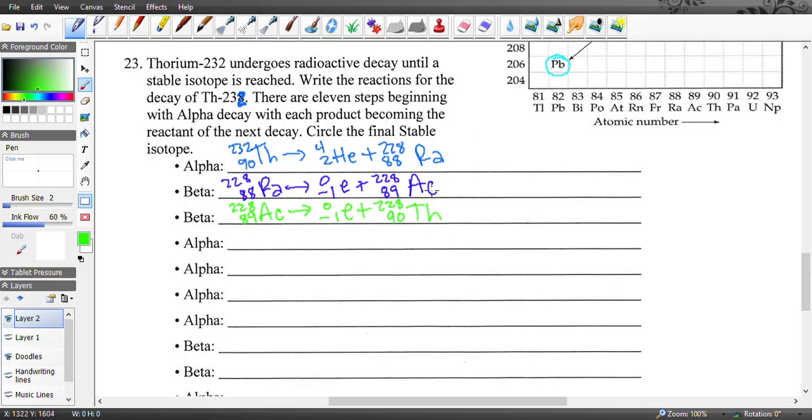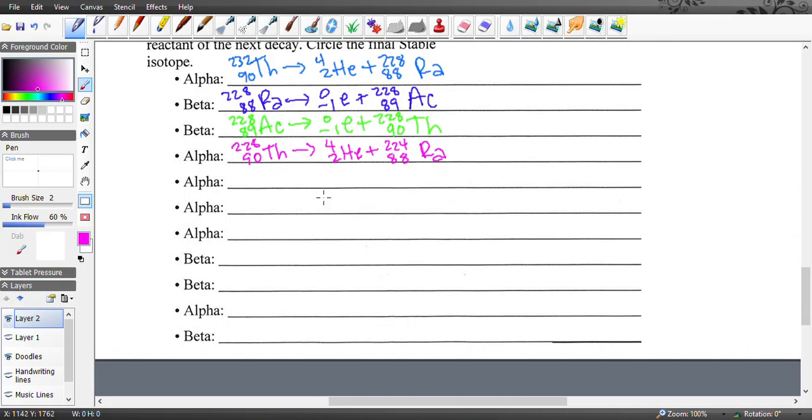Okay. So this undergoes color changes. Alpha decay, 4 2 He, plus that minus 4 is going to give us 224. That minus 2 is going to give us, oh my god, how to math, 88. Yep, and we're at Ra. Now you notice how it went back to Ra again, but look at the mass numbers, 228, 224. It's trying to lose mass until it gets stable.